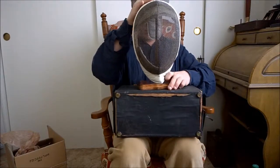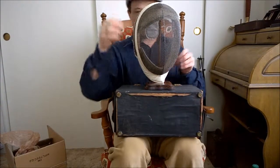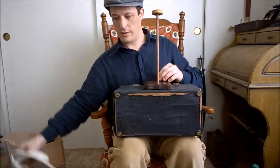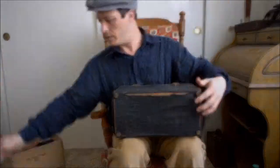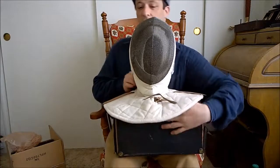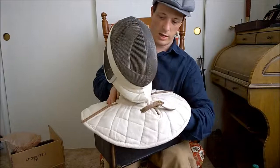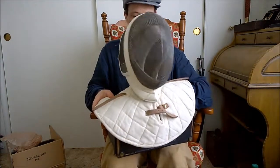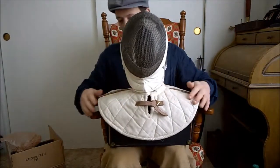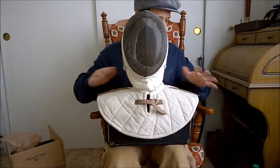It seems like it might be better to have this side facing forward — yeah, there we go, that works. I want to see if it holds the form of my hood well. That seems to work very well. I think I can even bring the wood to an edge. Again, I'll probably need some museum wax. Now this can sit and kind of keep its shape — the weight of the helm won't scrunch it down.